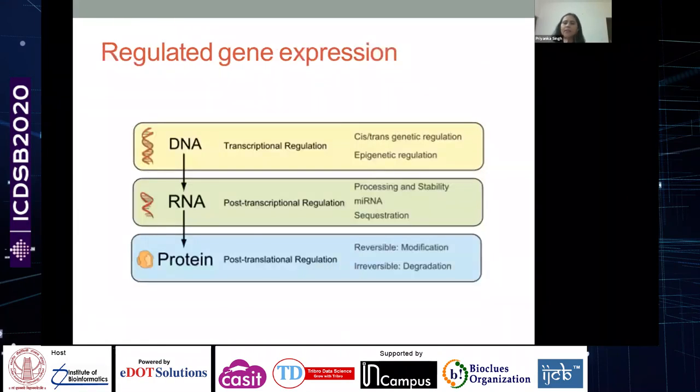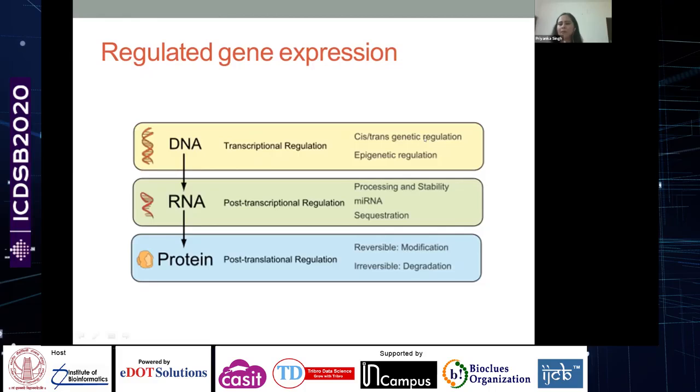These genes are regulated, and it's quite a complex and equally beautiful process. There is regulation at every level. It's a diverse topic and we don't have time to go into details, so I have summarized the major events which help in gene regulation at different levels. At the DNA level, when information in DNA is going to be transcribed into RNA, a lot of regulation can happen, which is called transcriptional regulation.